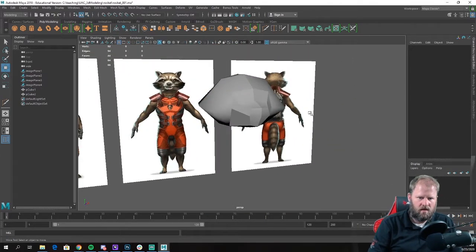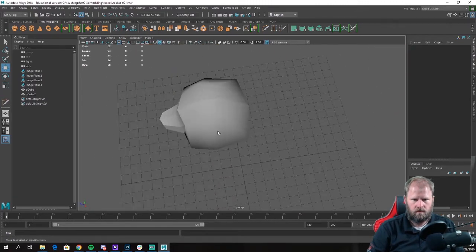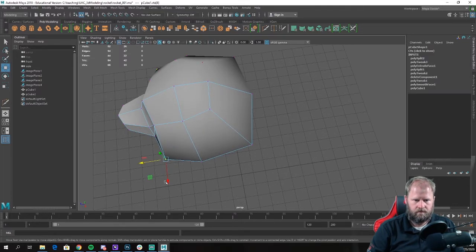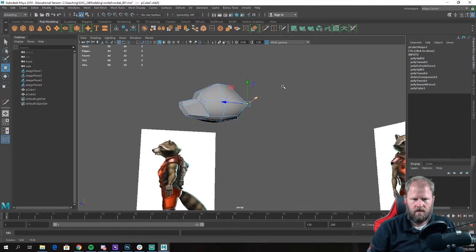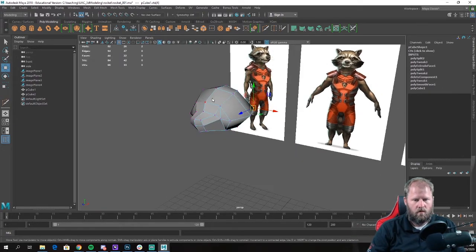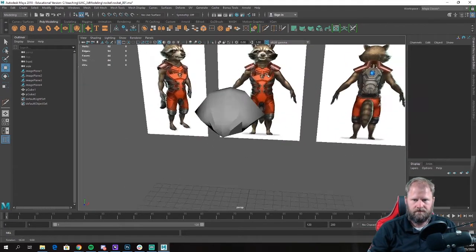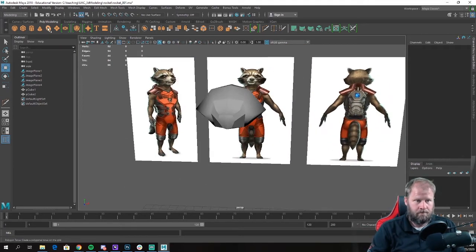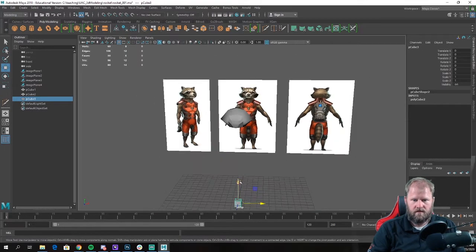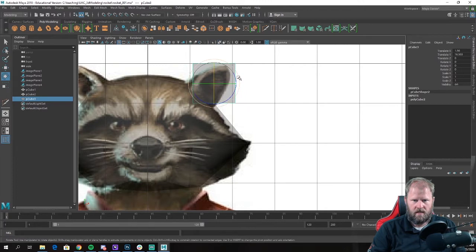Hey, rocket raccoon. Okay, I kind of like it. I like it so far. I want to just keep blocking out. This is where it's nice that you're working in low poly mode. I'm going to block in the ears right now. And I'm going to do that like I start a lot of things. I'm just going to use a cube to get those as close as I can.